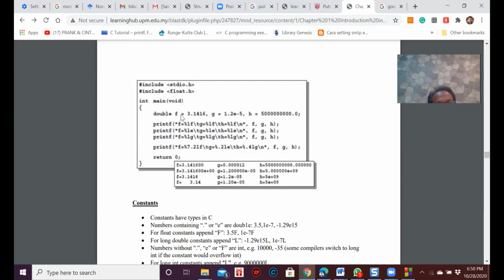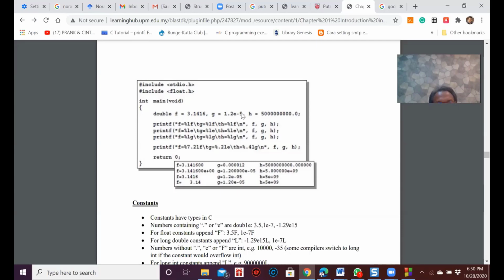In C we can declare and at the same time assign the value here. For example, f equal to 3.1 something, followed by a comma and then g equal to 1.2e-5. What does e minus 5 mean? This is how we read it in C: 1.2 times 10 to the power of minus 5.